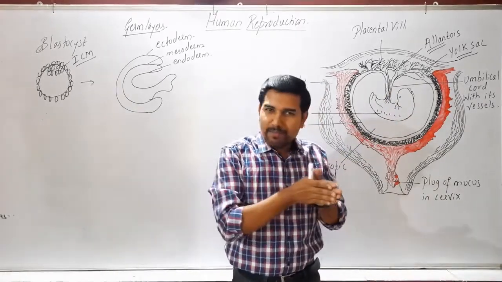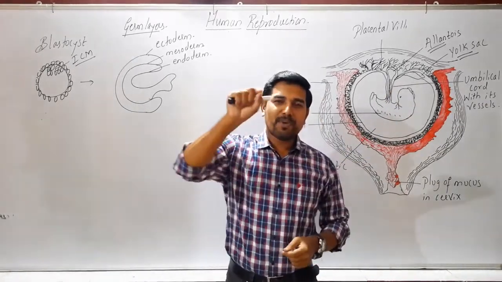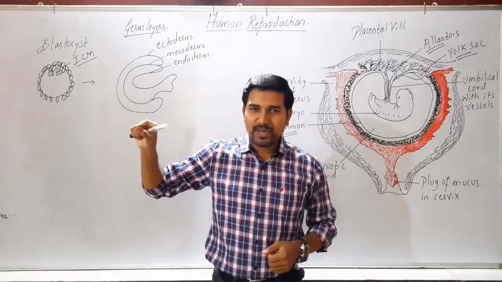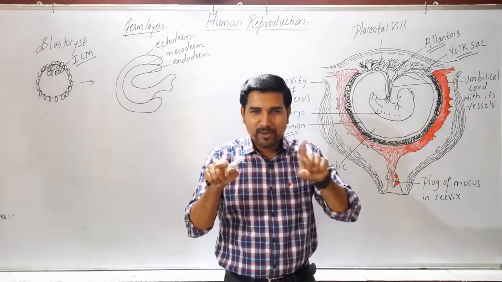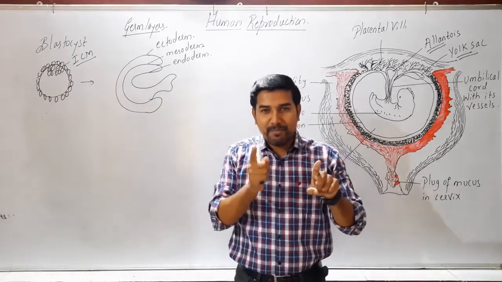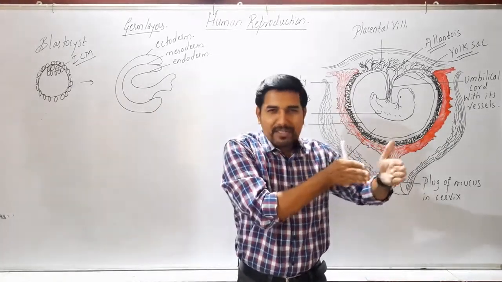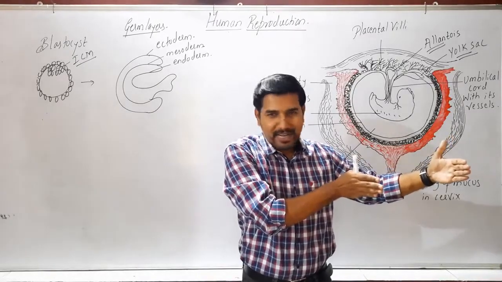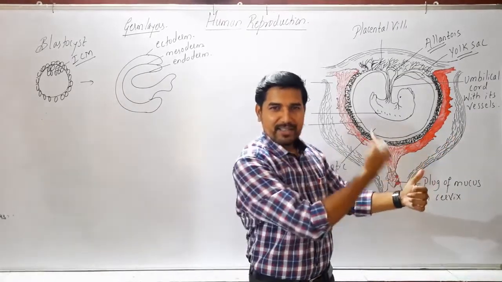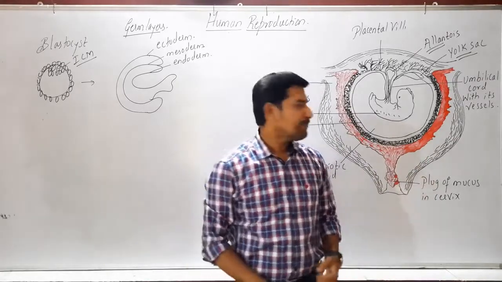Okay, now look at the embryonic process here. When the sperm fuses with the egg, the process is called fertilization. The fertilized egg is called a zygote. The zygote develops into an embryo. Now this embryo develops into a fetus. When the fetus is fully formed, we call it a baby, that is ready for delivery. These are the embryonic sequential stages.